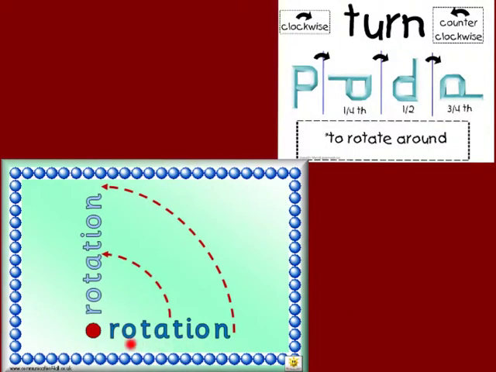Rotation means exactly what it says. You rotate something around. You're going to turn it a little bit, okay? Rotate or turn. Like this P, we are rotating it here, and here it's rotated, and here it's rotated. But all of these are congruent because they're the same size and shape as the original.